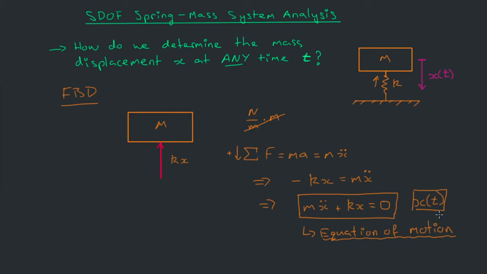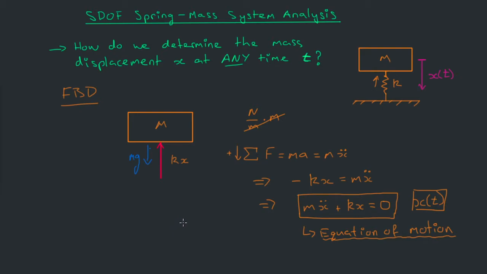I'm not going to solve for x of t in this video, because I just want to hop back to the free body diagram for a moment to explain an important concept that lots of people get snagged on. And that is that I'm not including gravity in this free body diagram. You can see that there is no mg pointing down. I don't have this vector mg, which is the weight of the mass. This is really important because it is counteracted by the spring, since we're assuming that the spring and the mass are at rest.